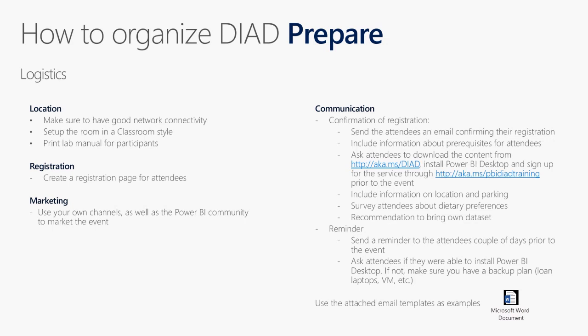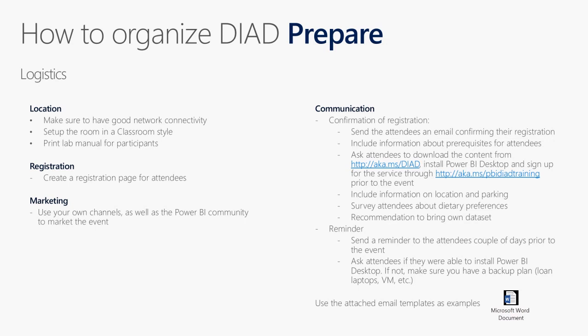The third thing is around printing the lab manuals for participants. So one of the learnings that we had is that participants really enjoy having a paper copy of the hands-on lab so that they can take notes on it, they can reference it later when they go back to their office and check their notes. And there are several ways where you can do this without printing the manuals. You can have a second screen where the attendees can have their manuals on that second screen. You can offer tablets where they can take notes and maybe send the content to themselves with their notes at the end of the event.